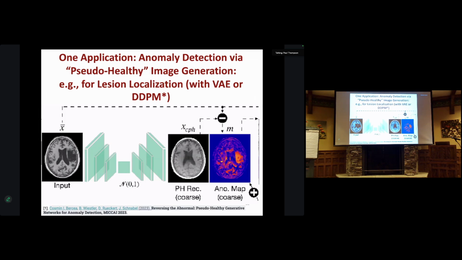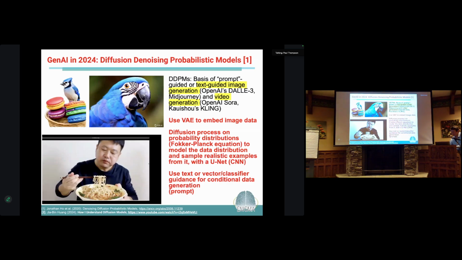So let's say you train your latent diffusion model on healthy brains, and you put in a diseased brain, and it hasn't seen any diseased brains. The best it can do is reconstruct the closest healthy brain in the latent space. And if you subtract the autoencoder's best healthy brain from the real brain, you can argue whether that's the anomaly map. It's probably the anomaly map plus error, plus a lot of other terms. So it's kind of a normative deep learning model of anomalies.